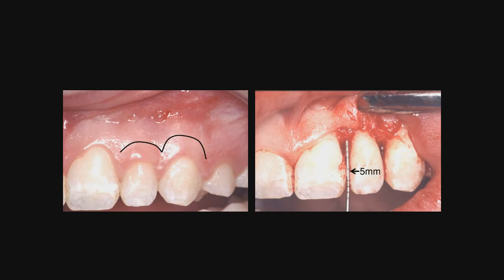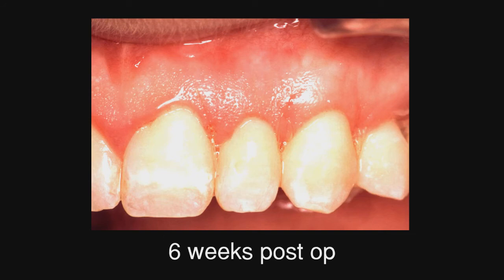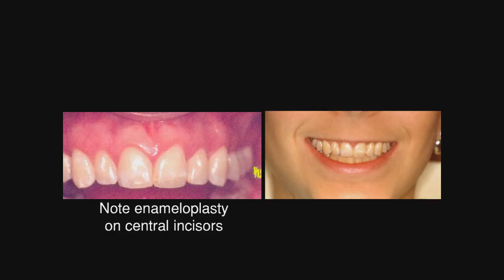I went ahead and flapped the tissue, removed the interdental tissue, but you will notice that from the crest of the bone to the contact point is 5 millimeters. And Tarnow says that that papilla will come back. Now let me tell you, that was gutsy on my part on about a 16 or 17-year-old girl in 1996. So here it is the day of surgery, and you will note the black triangle. I was very anxious to see her, and when she returned in 6 weeks, look how much this papilla had come back. So this case, in my opinion, proves that Tarnow's conclusions in 1992 were correct.